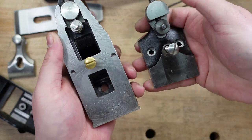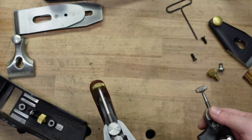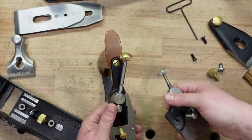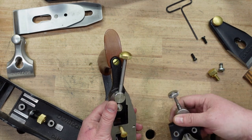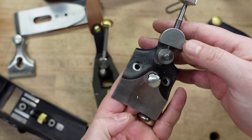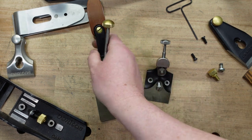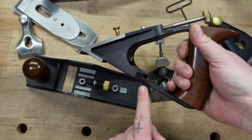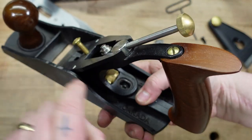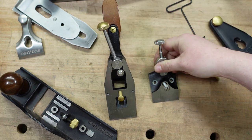Here are the frogs. This is a drastic change and I love it because you don't need a frog this big. If you get a frog that big, that's when you have to get into a bigger iron. I feel like you have more of a chance of chatter and more of a chance of backlash. But if you look, all the planes have it — Bailey has it, Lee Nielsen has it, Clifton has it — all of them have this gigantic frog. Veritas changed that because this is really all you need. It's also easier to install and uninstall — just these two screws and it lifts up. With the standard style, this hole fits on top of that, and then you have a brass screw that goes in the back, and also a screw that goes in here. So it's a lot more work to assemble this versus just two screws.